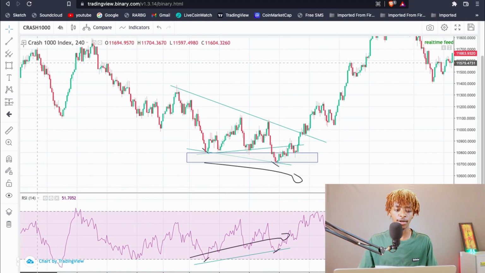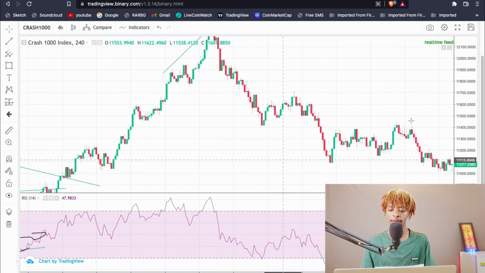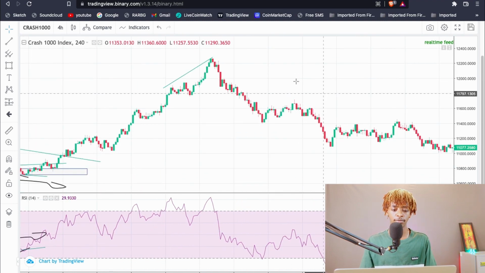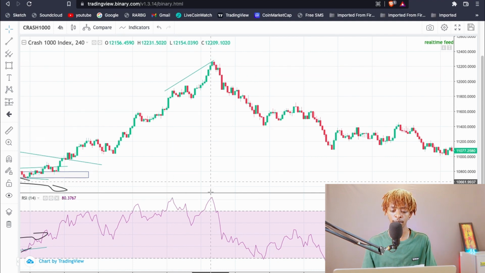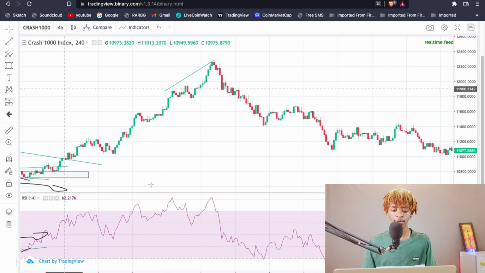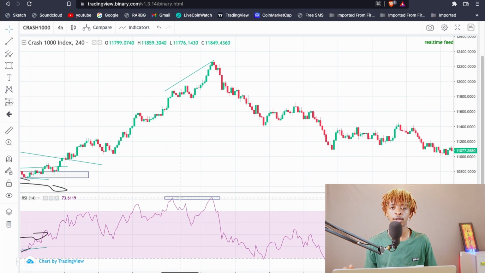Now let's go to the third part, and let me show you this in another example. Here we have another level. So connect these points. The first point is here, the second point is here. Connect them together like this by a line. Corresponding points on the RSI will be, the first one is here, and for the second one, you go straight down on the RSI to this one. So these two peaks will be connected together. If you connect those RSI levels together like this, you get a line which is at the same level.